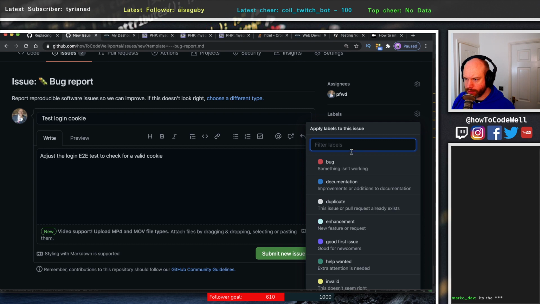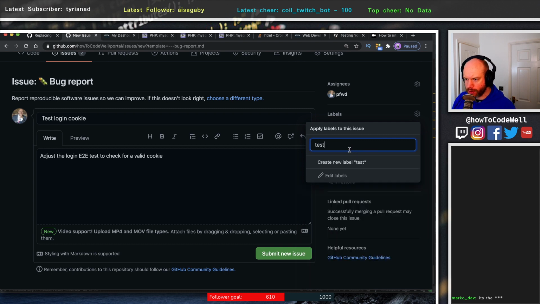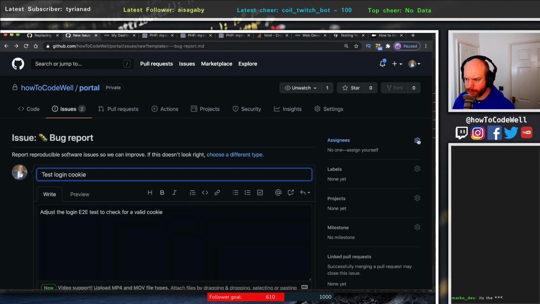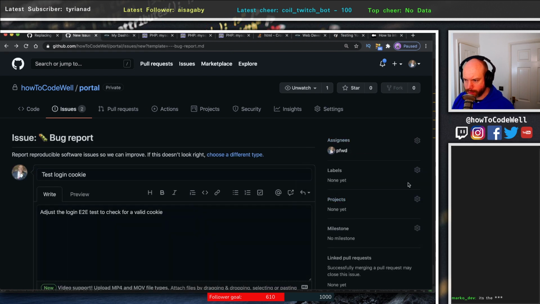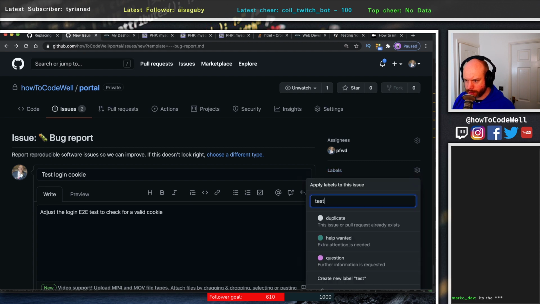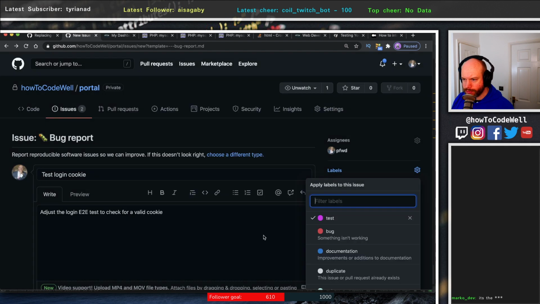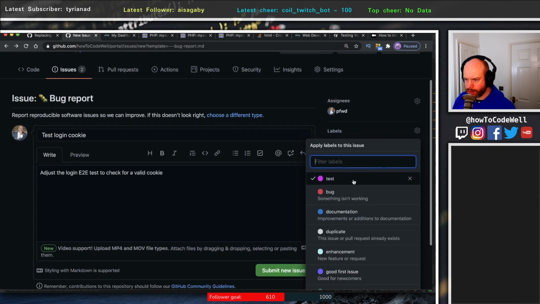We're going to set the labels. Probably have to create a new one for test. Whoops. Create a new label, test. Let's see, let's choose a color. Let's go with that'll do. Okay, cool.